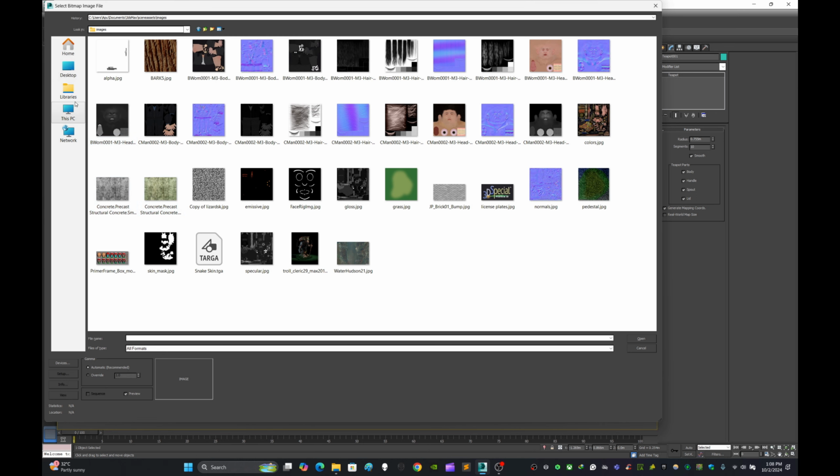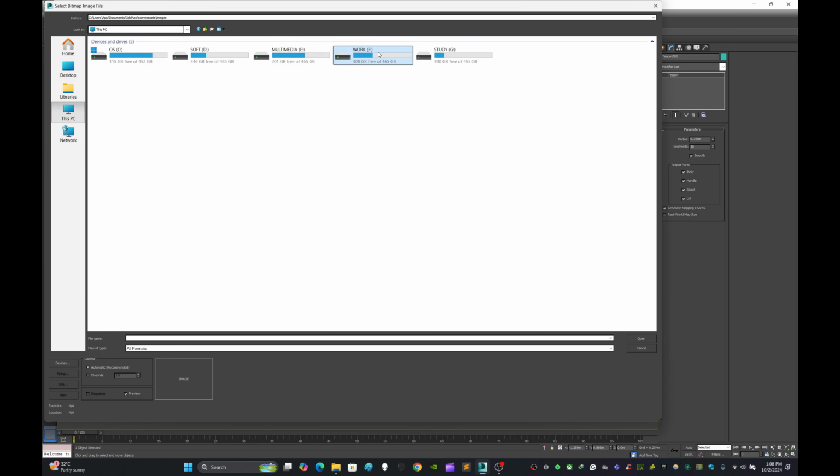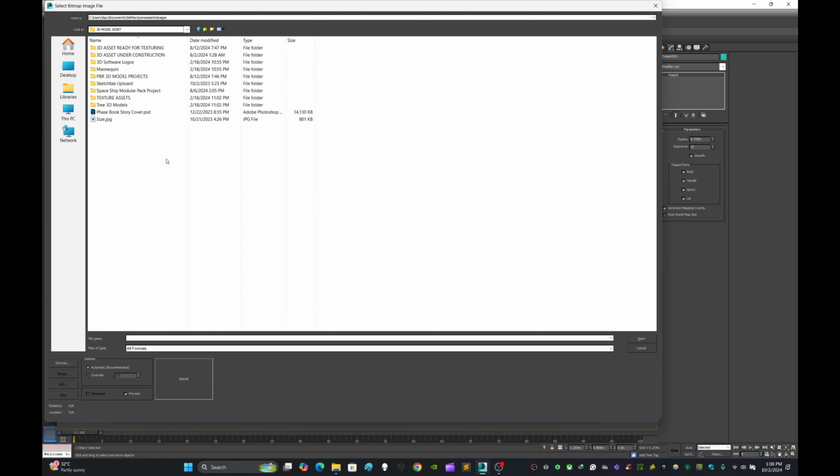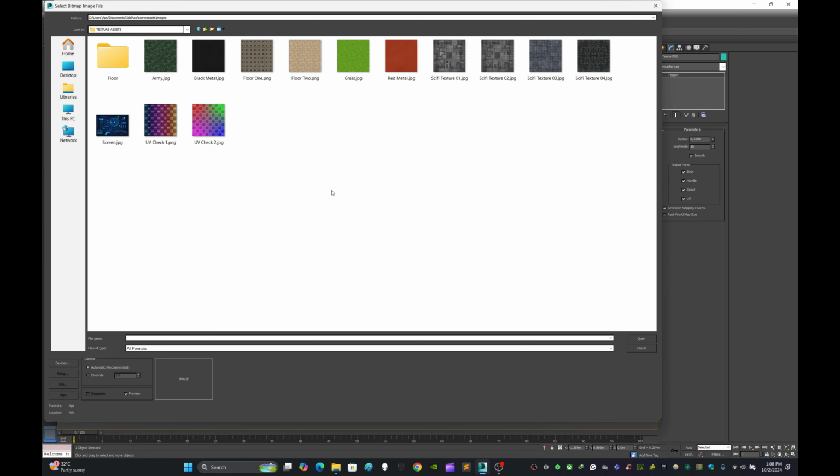Let's say you go to works and 3D models, and texture assets. This is where you find the texture you want to apply.